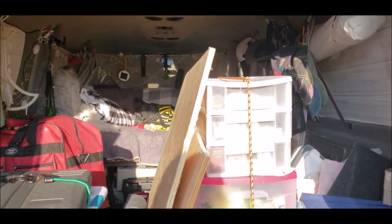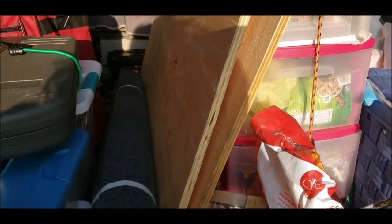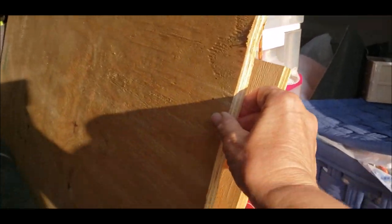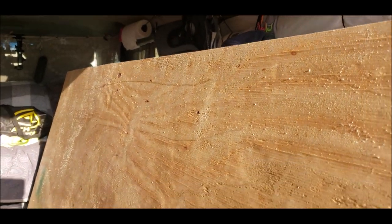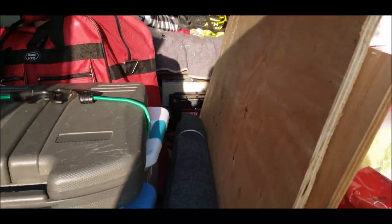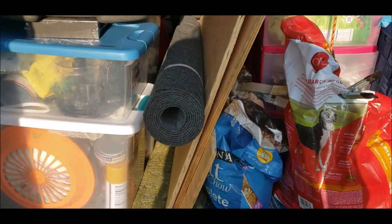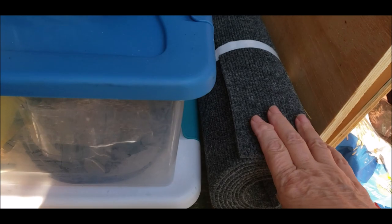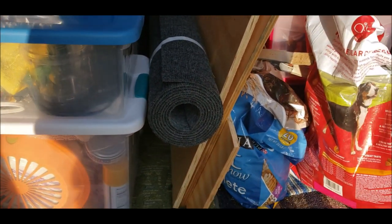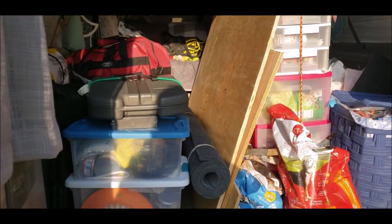Here we go. Got a van full of wood. It's for my platform. Went to 84 Lumber and they cut it for me. So tomorrow construction begins, so I want to get this done ASAP. And I was able to find a roll of this indoor-outdoor carpet at a place called Carpet Barn. They sold it to me for $25. So like I said, tomorrow construction begins.